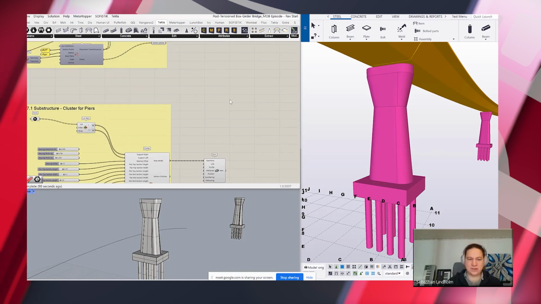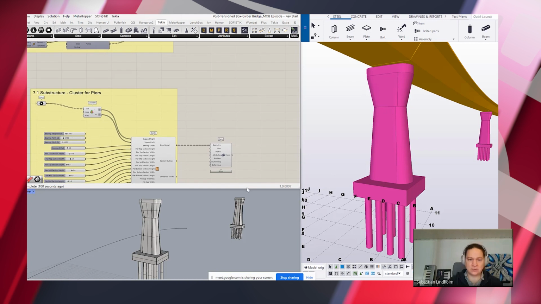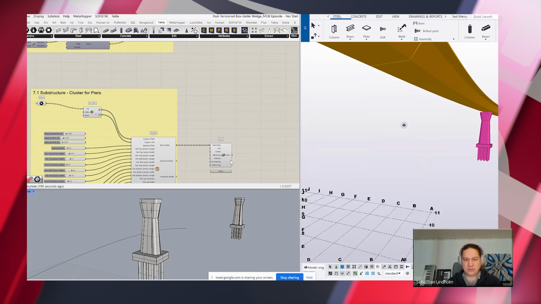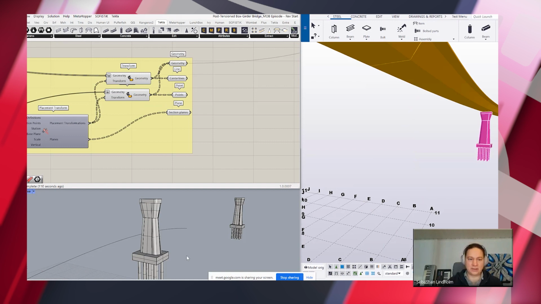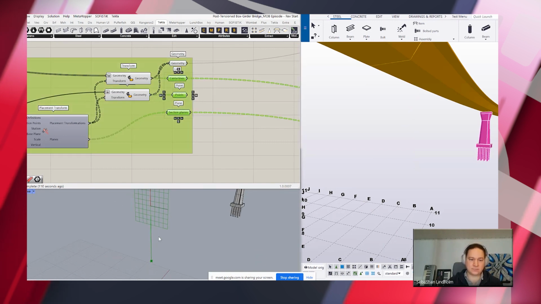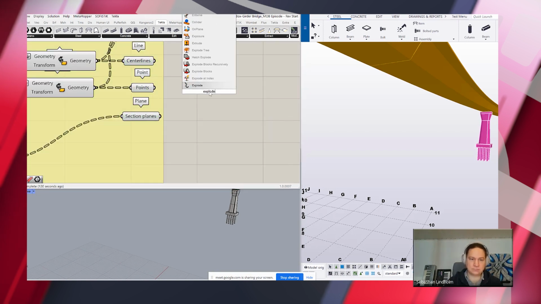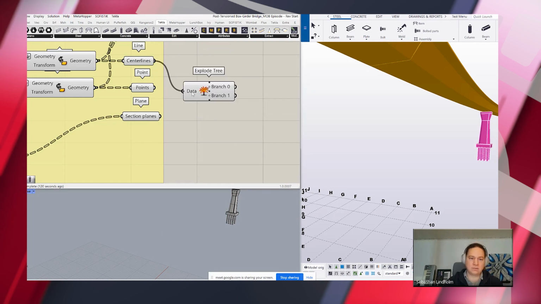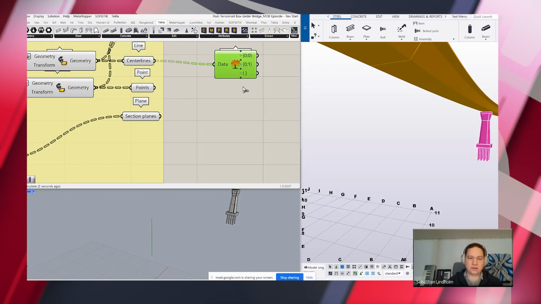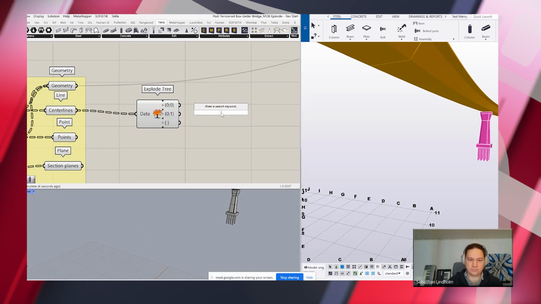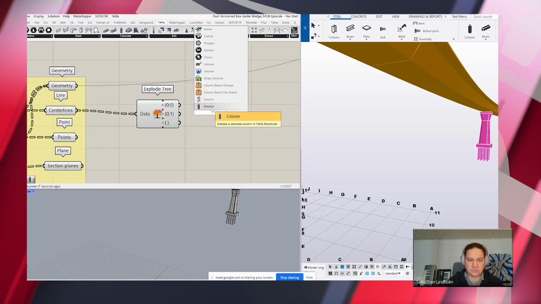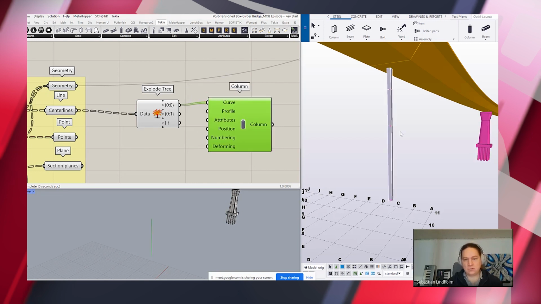So let's actually take a look at how we can recreate this now using more standard Tekla components like columns and slabs. So I'm going to go ahead and delete one of those peers. And we go back here to the input we had with the center lines. And if I grab now just the first center line here, I can start by creating a column from that center line using a Tekla column component. So that shows up here.